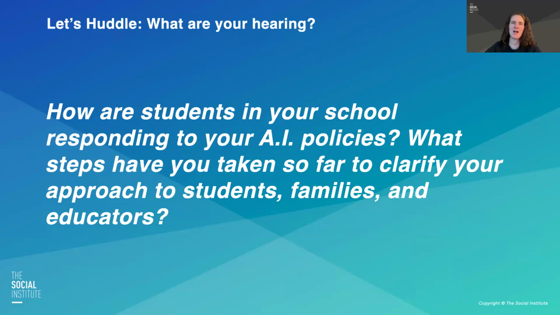So one thing that came up, again, I was speaking at a conference this fall, and we talked about AI for a moment. And in between one of the breaks, I had a group from one school come up to me and say that they had gone to ChatGPT and asked it to create an AI policy for their school. And they put in a couple specific nuances about their school community that they wanted it to capture, and it actually generated a pretty solid 4-page AI policy about ethical use. So I thought that was such a funny way to use AI to monitor AI. So that might be a good place to start too if you're trying to figure out where to go here.